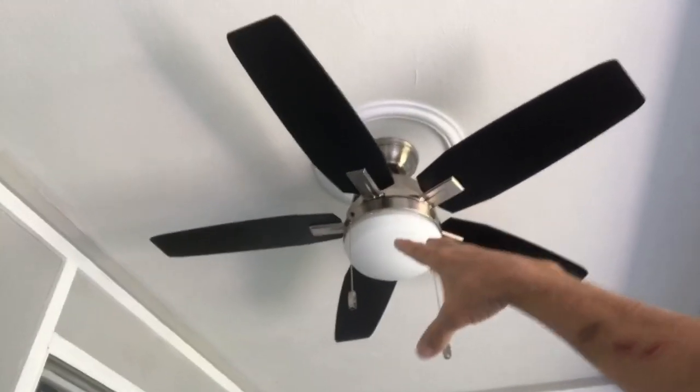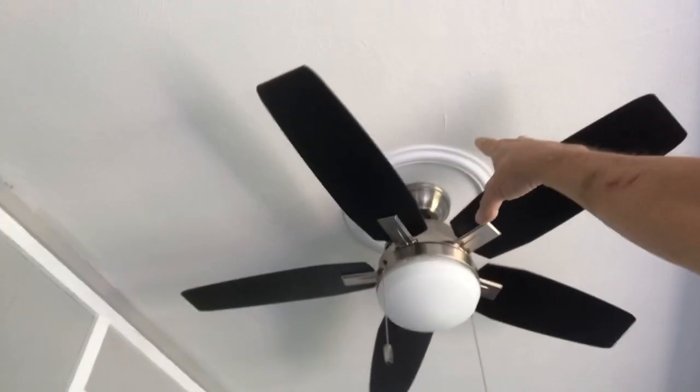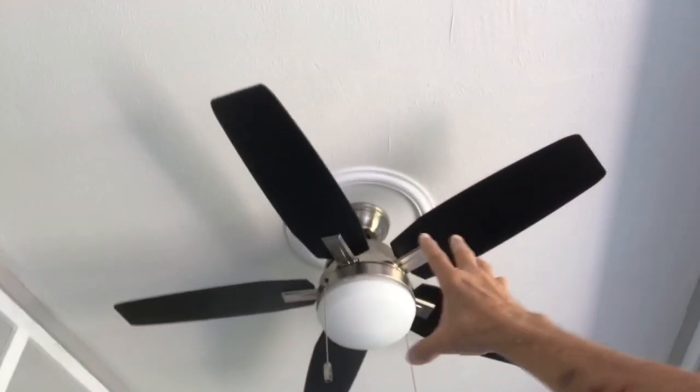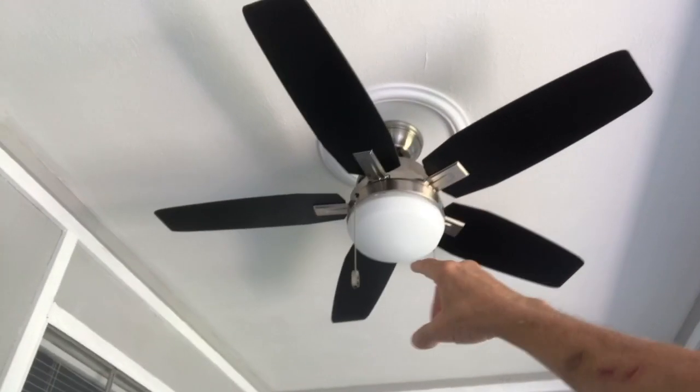Took that door off, repainted it. Took this door off, repainted it. Took the old ceiling fan out, and it had a piece of wood up there. Put the nice decorative gusset, whatever you want to call it, up there. I forget what they call those. Put a new fan in here with an LED light. Got that done. Painted all the ceiling. Painted all this, two-toned the molding so it looks nice.